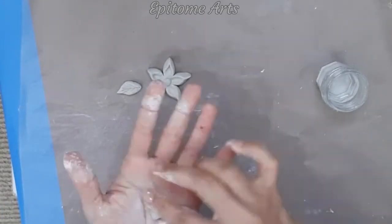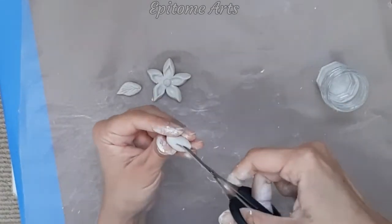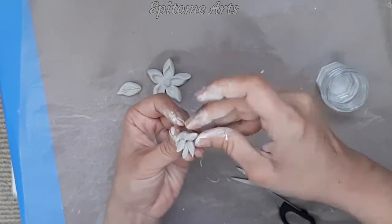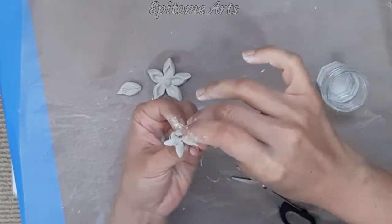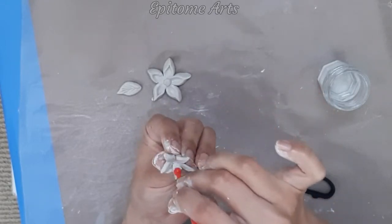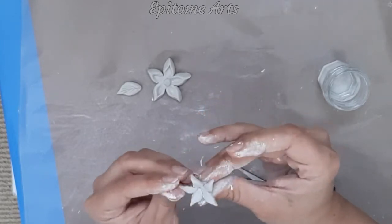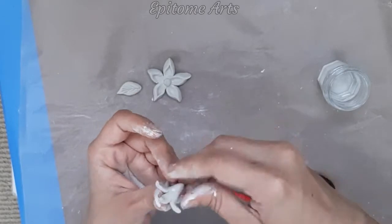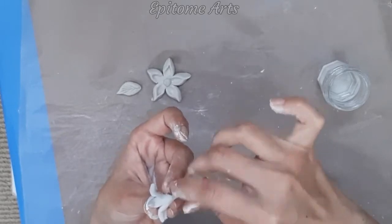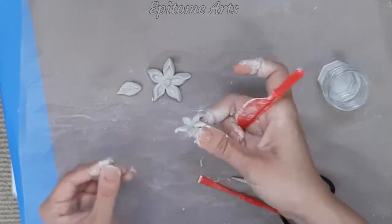Now take another chunk of clay, create a ball and make a teardrop shape. Now let's cut it into 5 equal parts for petals and flatten each petal with your fingers, and use your ball tool to give it a smooth effect and make your petals pointed. I always keep something at the end so that I can hold the flower while making it. And here your flower is done.